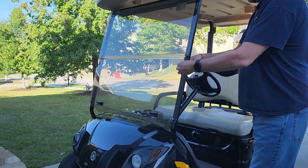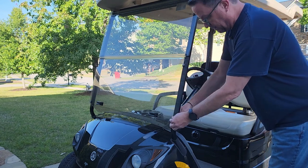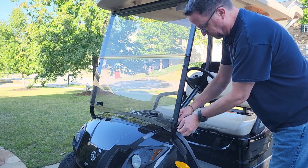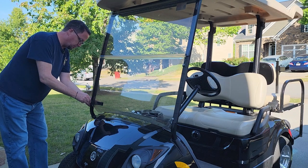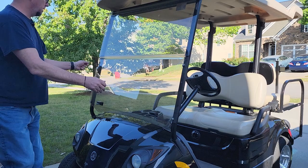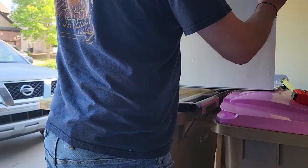Here I'm taking off the three screws. I am doing a voiceover because I forgot to turn on my microphone. These I'd already taken off once — I bought the wrong windshield. It was for an earlier model Yamaha and it did not work. So those were just finger tight; it pulls right off, very easy.